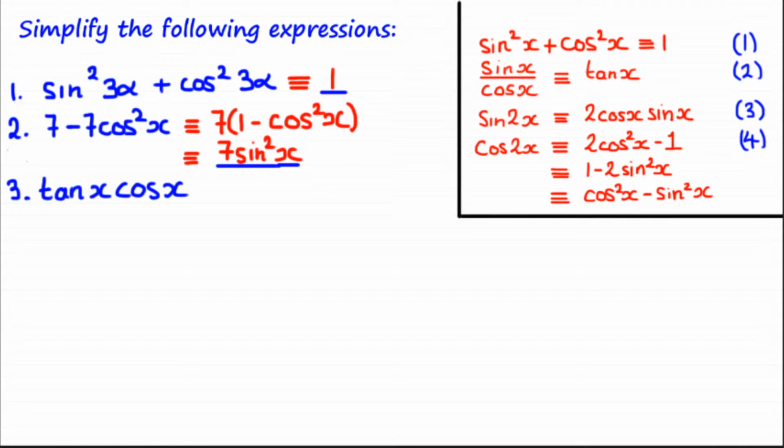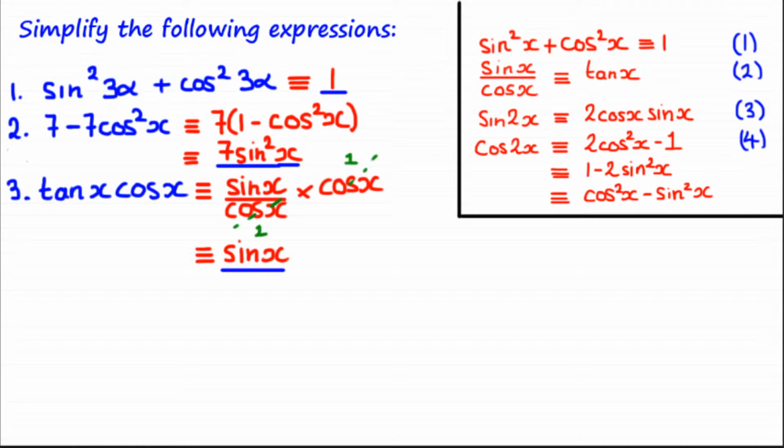Most of you guys coming in with sin x. Let's see what the answer is. Okay, so looking at this expression here, we know that tan x using equation 2 is equivalent to sin x divided by cos x. Okay, so just rewriting that as sin x divided by cos x, we can hopefully then see that there's some nice cancelling between the numerator and the denominator. So our cos x is cancelled, giving us that this term is equivalent to sin x.